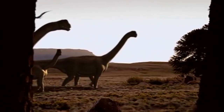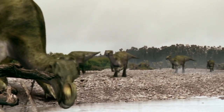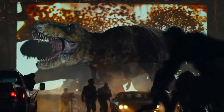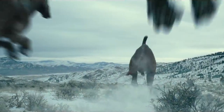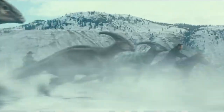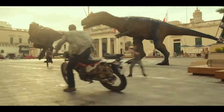Dinosaurs were some of the most successful groups of animals ever to walk the earth, evolving in a world very different from the one we live in today. In the latest installment of the Jurassic Park franchise, Jurassic World Dominion, the dinosaurs are forced to adapt to a world that is seemingly no longer made for them, being showcased in all sorts of environments, from jungles to forests, even the city streets of Malta.